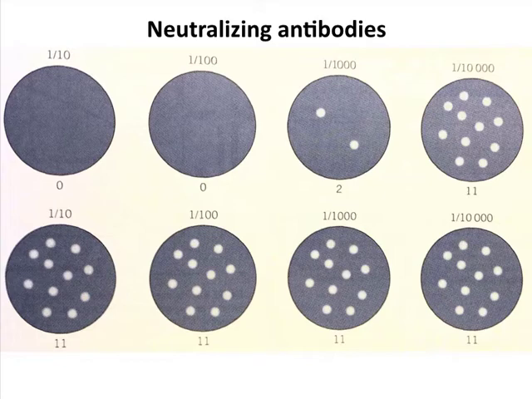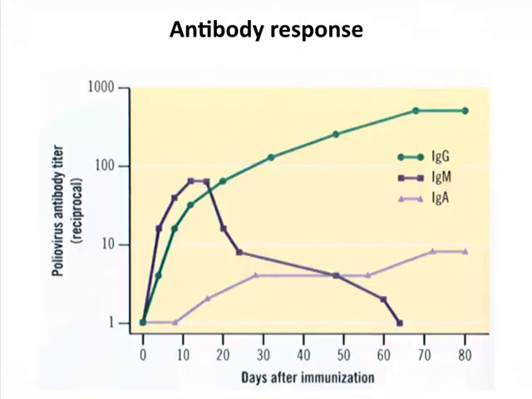In fact, if you can show in a person you have virus by, say, PCR, nucleic acid, and antibodies by this kind of assay, that's really good evidence that an infection has occurred. So that is what a neutralizing antibody is, all right? It blocks infection. Now, not all antibodies we make against the virus will block infection, because we make antibodies against all different parts of viruses, but the ones that do block are called neutralizing antibodies.